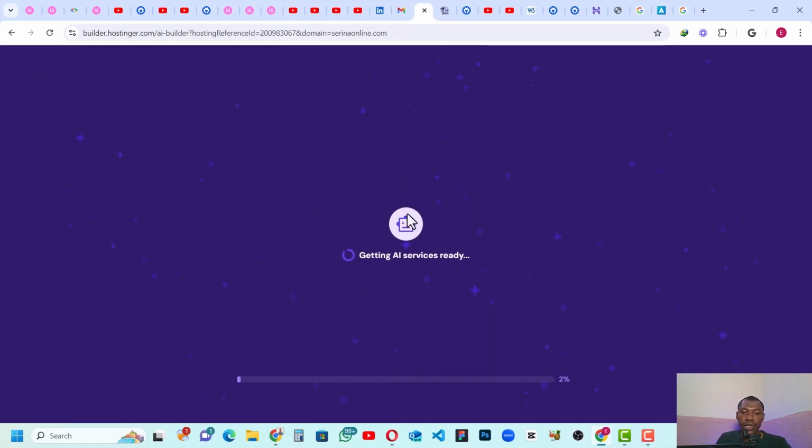So now you can see the AI is getting its things done. We fed the AI with enough description for it to go through the process and make sure that everything is coming up in place. You can even add making the design modern and fully responsive, which it's going to do, because all of these things need to be put in place when developing your website. So as a web developer, if you already understand all of this, you should be able to use AI to make your site come to life.